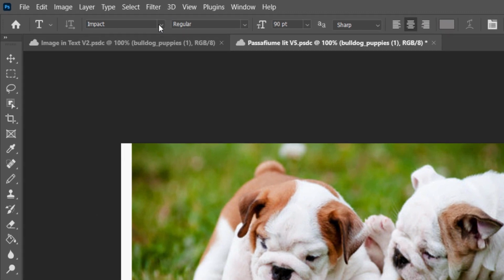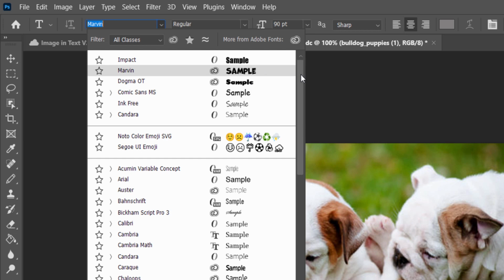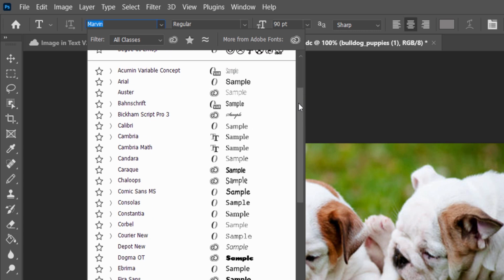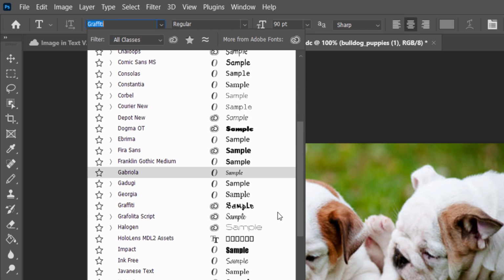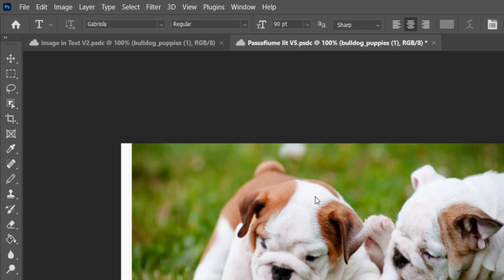Now, as far as the font to pick, the advice is pick a font that is thick and bold. If you choose fonts that are thin, like this halogen font would be a terrible choice, because the only part of the image that's going to show through is what is covered up by the text. So initially the text is going to block the image, but then we're going to put what's called a clipping mask on, which is going to then reverse that, and then the only thing you'll see is what's covered by the text. So you want your subject to fill the screen, and then the word that you're going to type in should fill the screen as well, as much as possible.